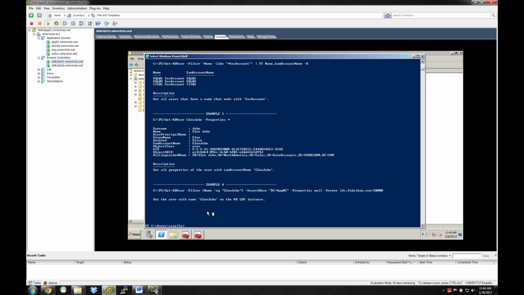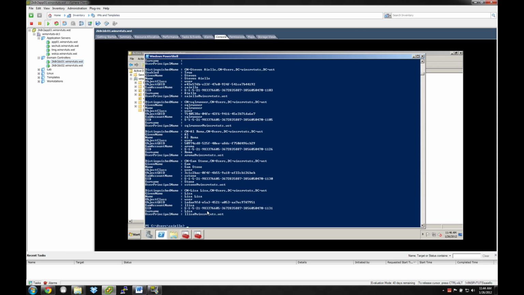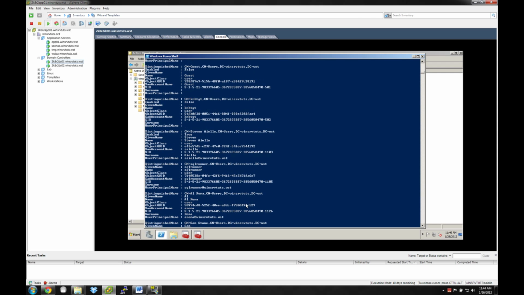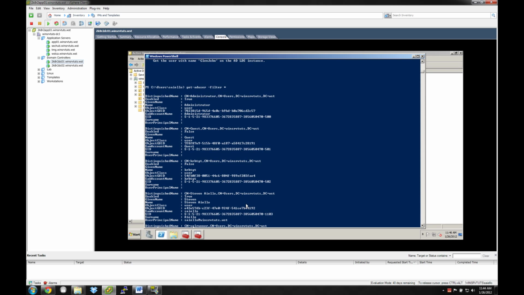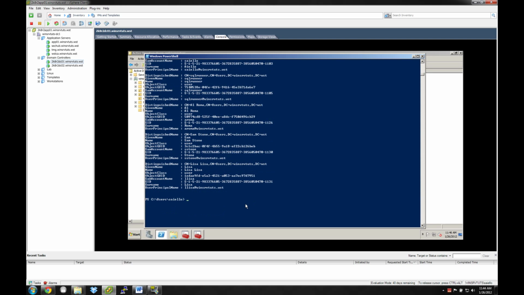if you follow ITIL practices, things like that, and you have a complete list of all the users that are supposed to be in your environment. So what we can do is Get-ADUser, and we'll just do filter. We want everything, and this will literally spit out all of the users that we have in our Active Directory environment.